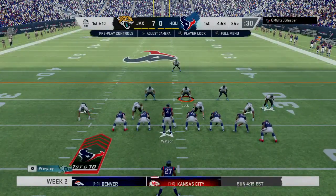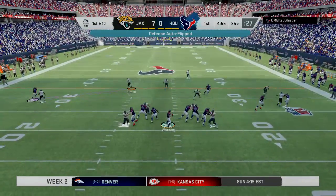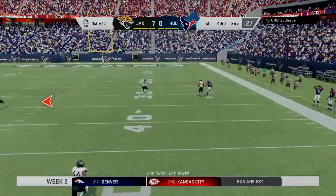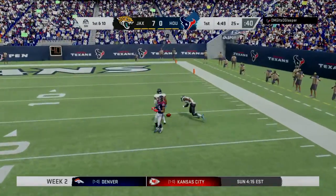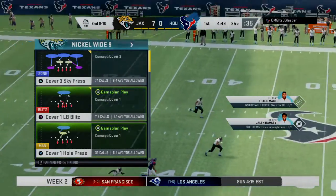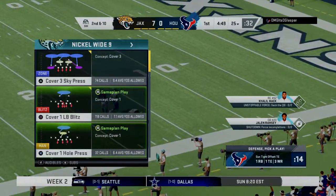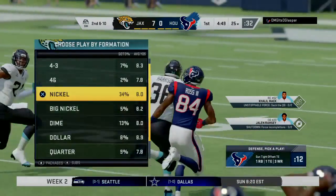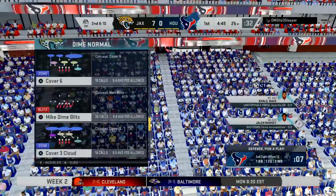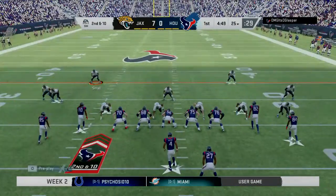Watson will bring up the Texans here, 1st and 10 at their own 25-yard line. Here's Watson. Oh, he's going to take a shot right away. And it's knocked away and incomplete. John Ross, the one he was looking for. And it's 2nd down. Well, that certainly looked like something that they discussed all week in practice, getting ready for this one. Take the big shot right out of the gate. At worst, you'll open up the defense a little bit, loosen them up, have them back on their heels. An incomplete pass leads to 2nd and 10 from the 25.